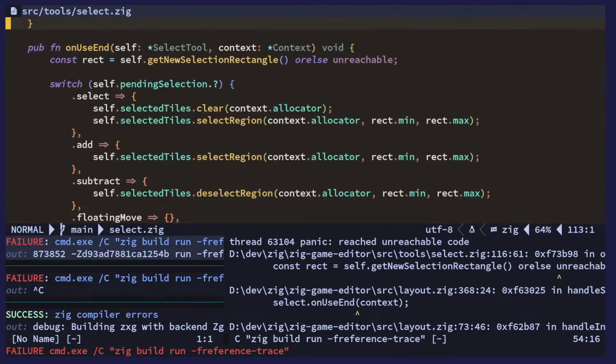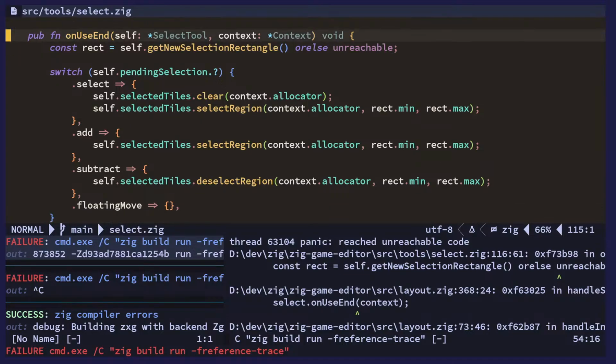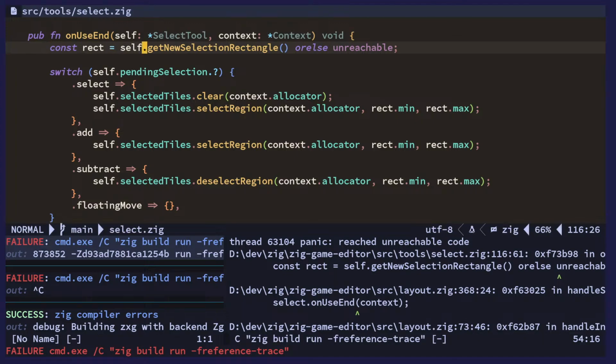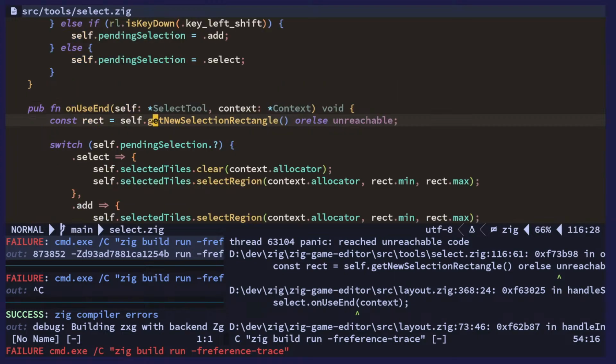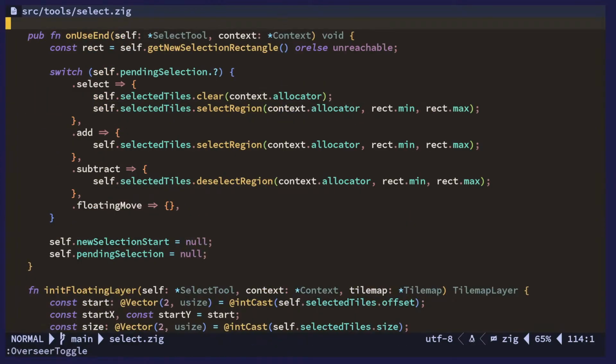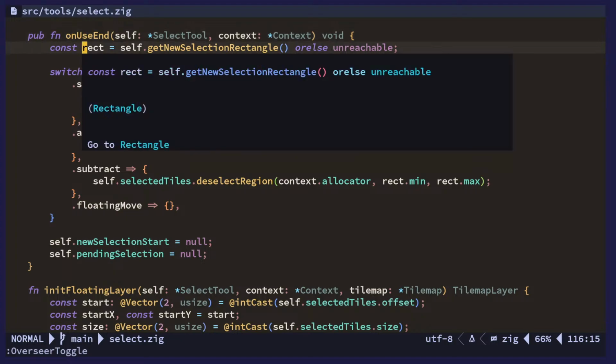So when I release the mouse button, it goes in here and then it crashes. Unreachable code. Oh, yeah, it crashes in here because we're not... Okay, so that's fine, because we haven't implemented this yet. Yeah, because we don't have a selection.